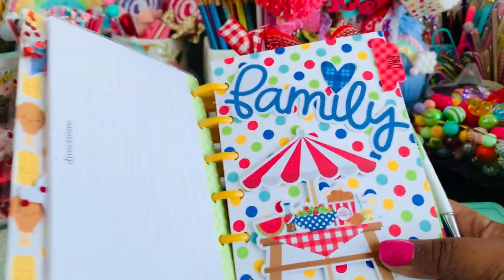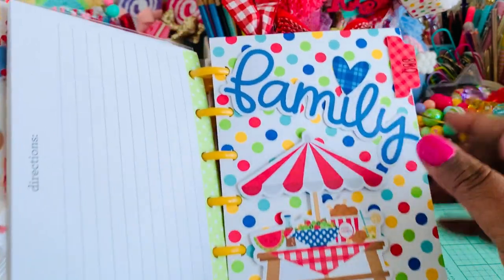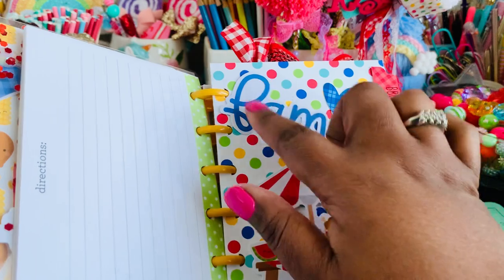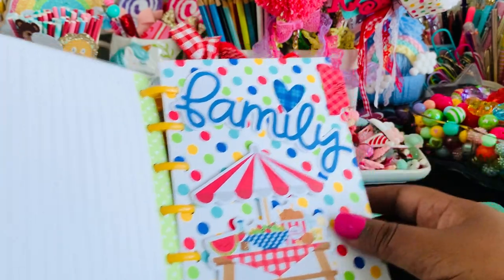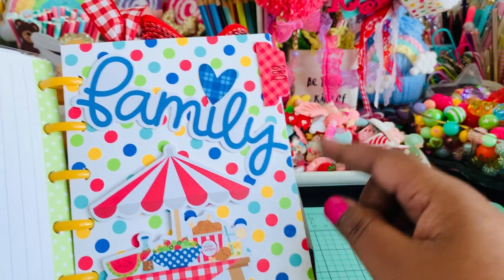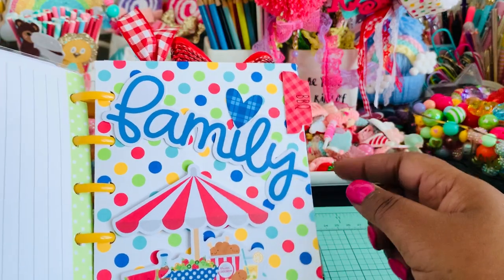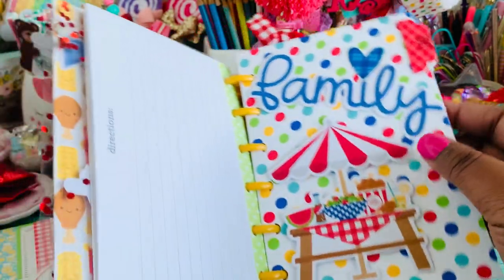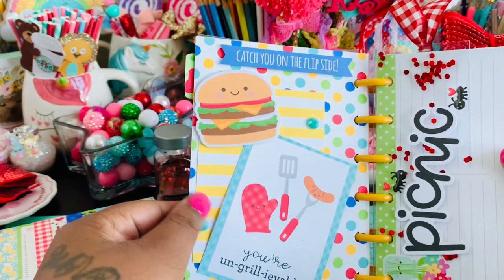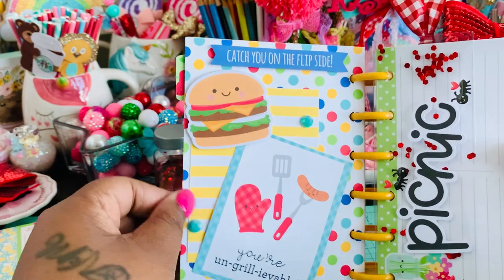Here's the next section I created — again using some of the odds and ends. I did this picnic table, and then I added this up here at the top that says 'family' — this is a sticker from the back page that I put on foam tape. On most of the sticker sheets there are these little fun tabs, so I took the tabs, put them down on paper since they're stickers, and then fussy cut them out. The first one says 'barbecue.' On the back side I just used some paper from the collection.